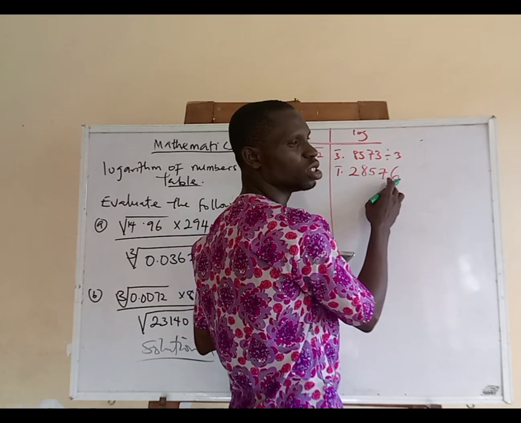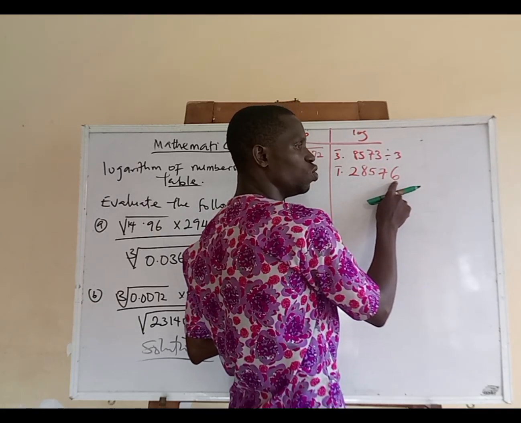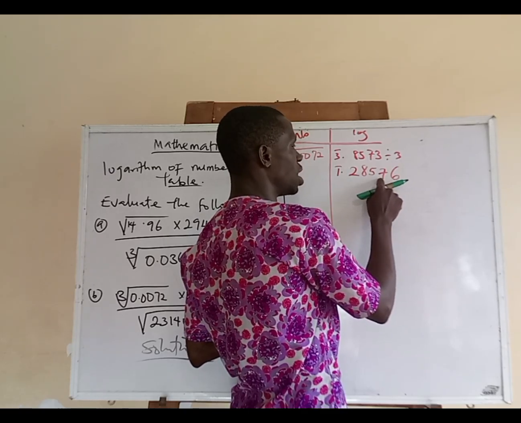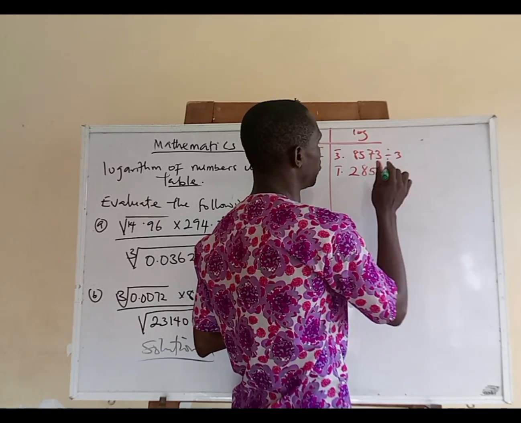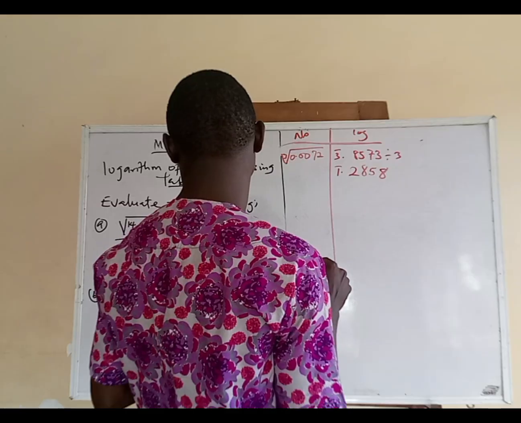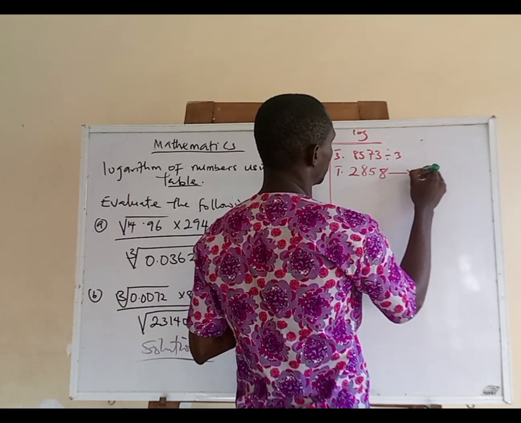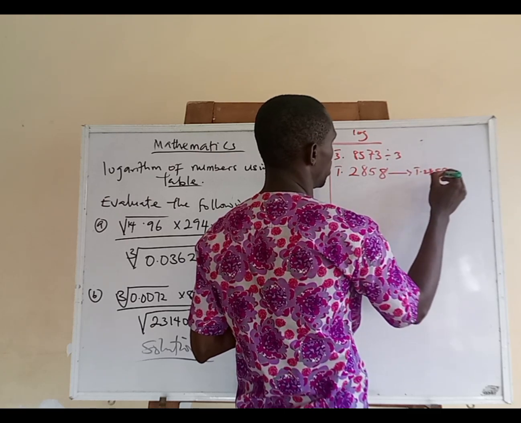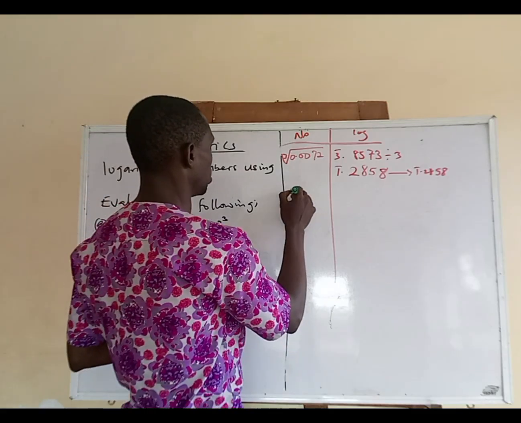This 5 decimal point is enough because you only need 1, 2, 3, 4 decimal points. So you approximate this to the 1, you add it to this, and that will be 8. That will be 5, 8. Okay? So that's that about that. For the first one, we said when you add like that, you write your answer out as 1.2858.